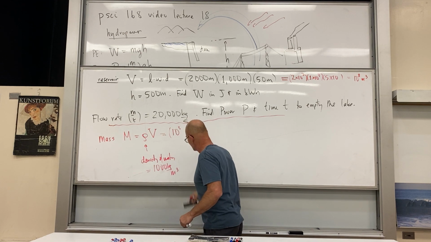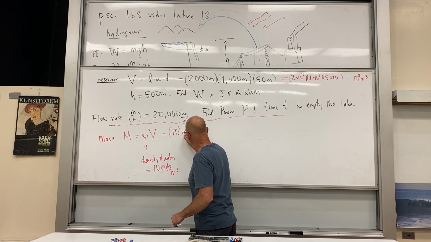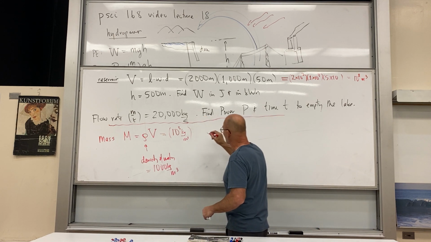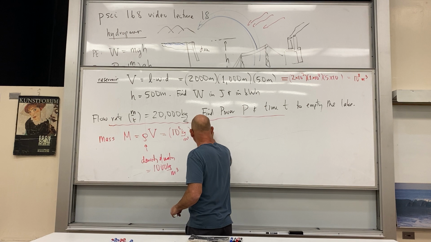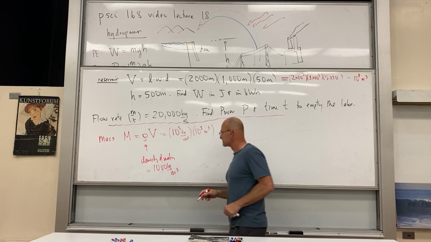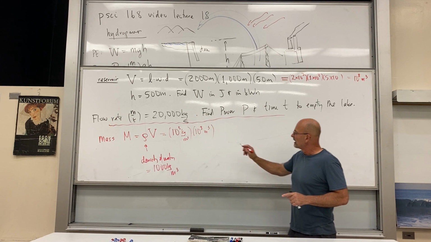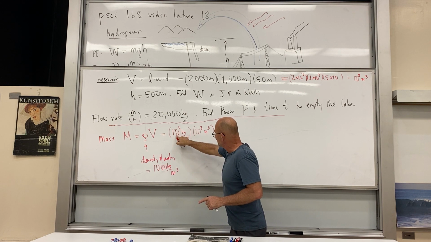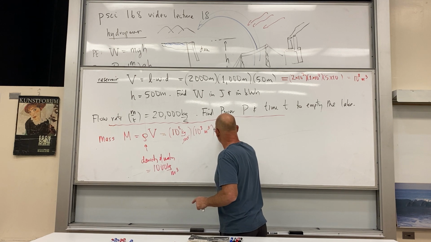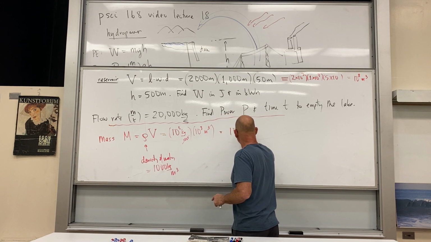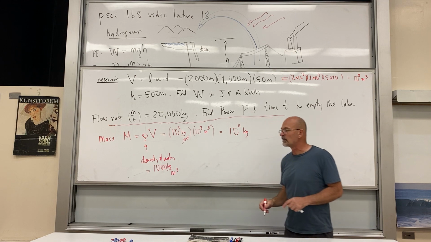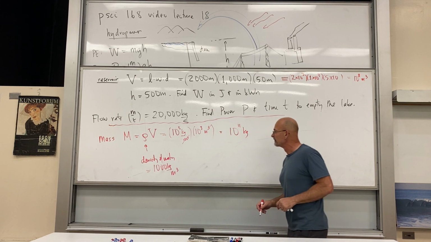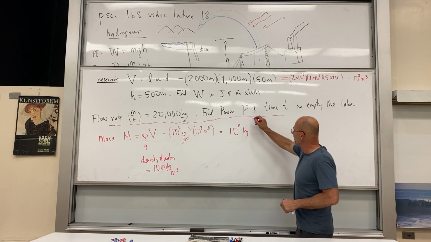Oh, we're in no hurry here. 10 to the third kilograms per cubic meter. And then the volume is times 10 to the 8 meters cubed. Units are good to write out. The meters cubed cancels, and we have 10 to the 3 plus 8. So that's 10 to the 11 kilograms. So that was the first part of the problem. Okay, we wanted to find that mass, and now we have found it.